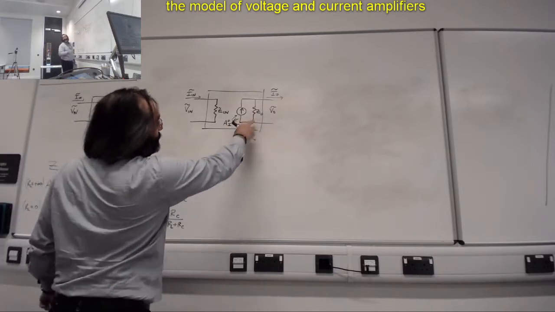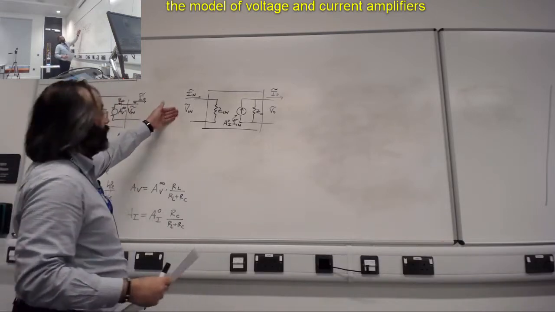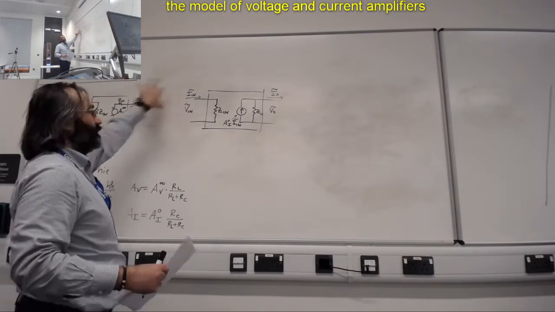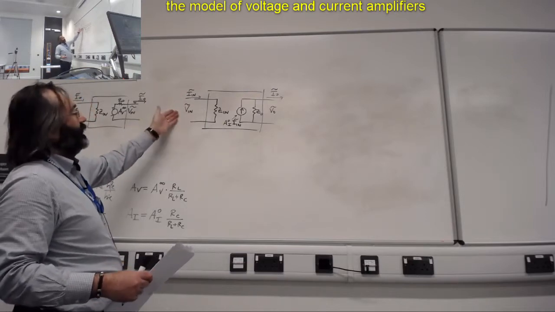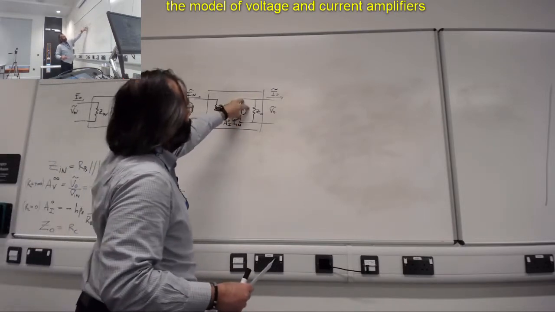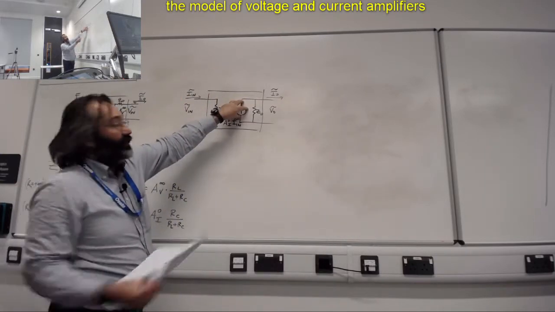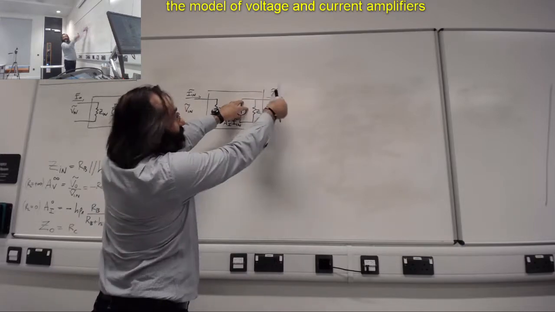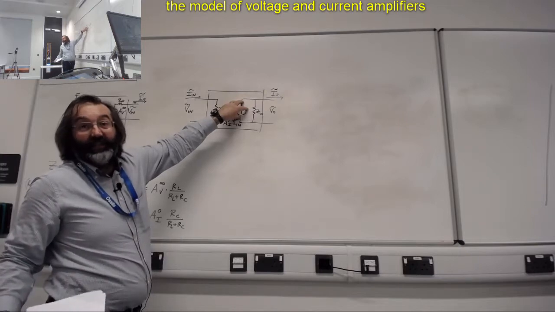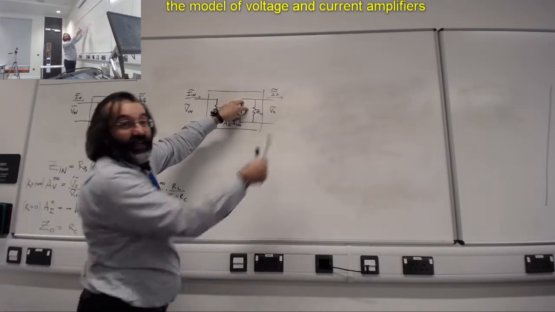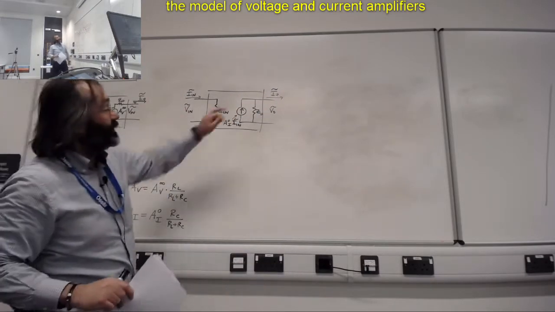Why did I put Z output like that? Again, same story. When I need to remove any generator on this side, so V in, if there was a voltage generator here, I should short it. So the current will be 0. If the current is 0, this is an open circuit. But from this side, I must see Z0. So Z output can't be in series with the current generator, because otherwise it would be an open circuit. I wouldn't see Z0, I would see infinite. So Z output must be in parallel to this current generator.